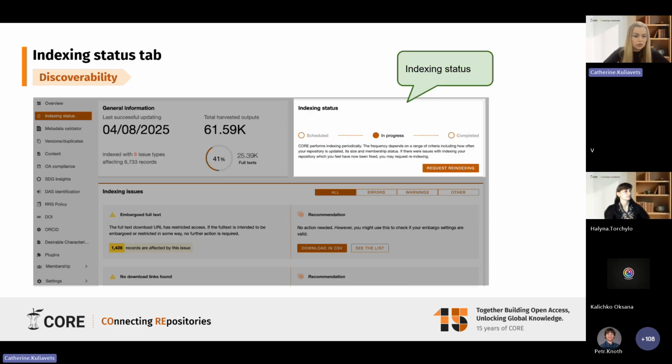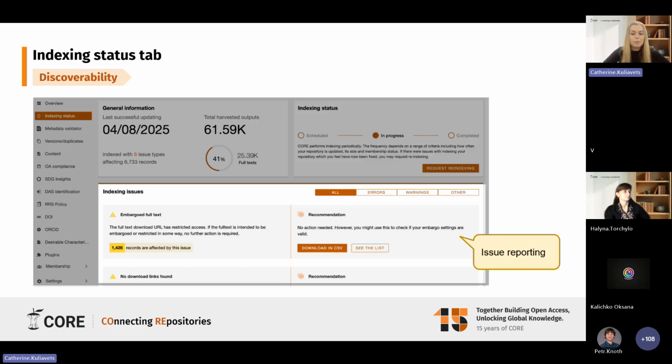In this section of the Indexing tab, you can see whether you are indexing and how your indexing is scheduled. In the bottom part of the slide, you can see a list of potential issues that the core indexer might have encountered during the indexing process.